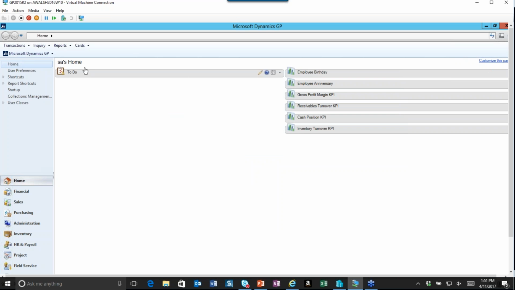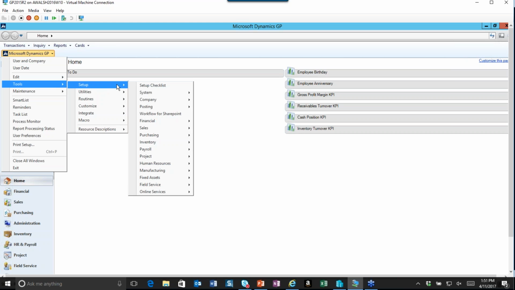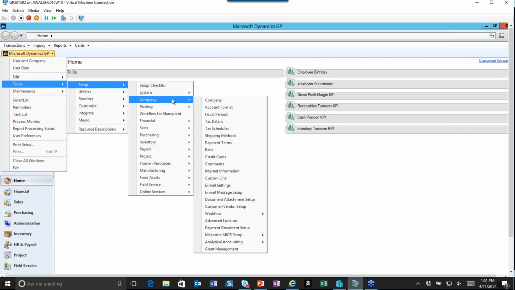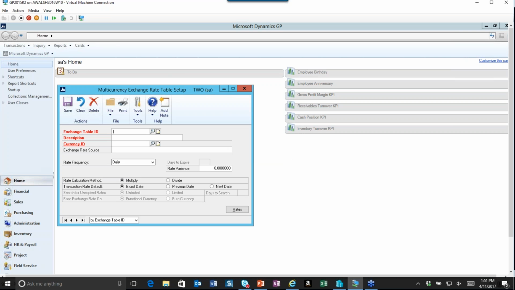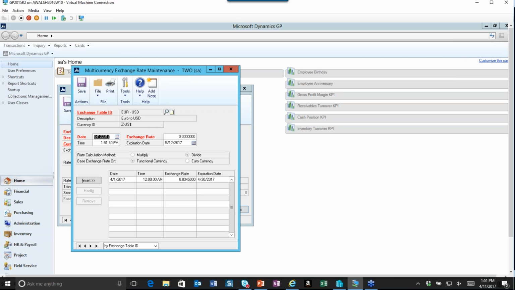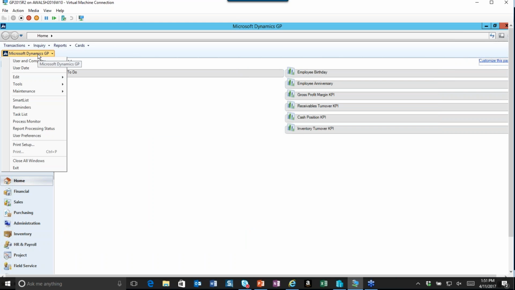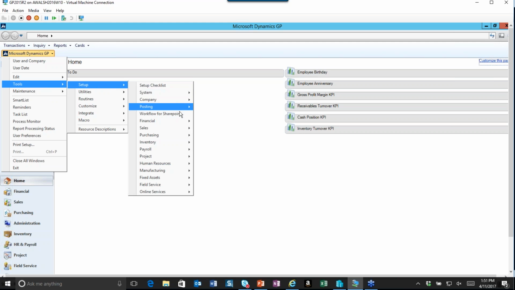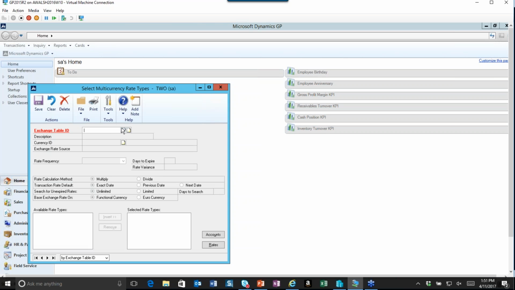That I want to say, because on those rate tables, so if I go back to GP tool setup and company, system, we'll go look at the exchange table again, the one that we set up for the euro here. And the rates, and then tool setup, financial, and the rate type. All right, US dollar.